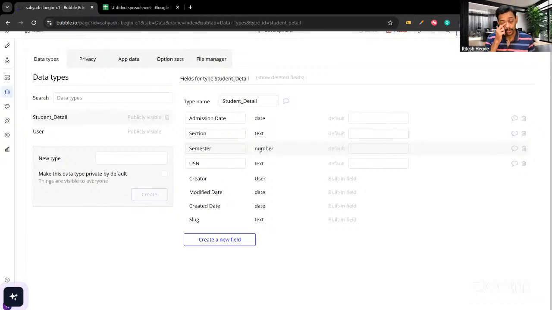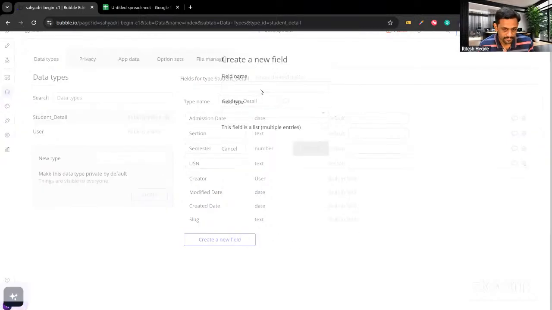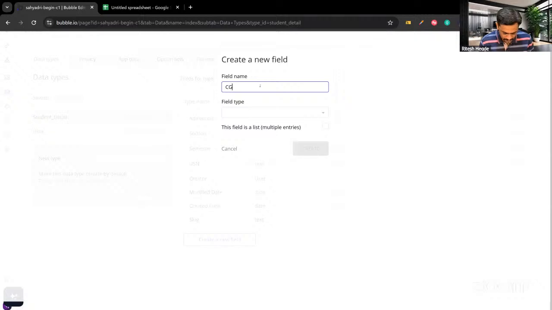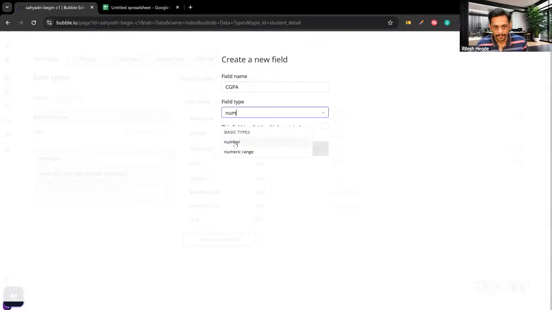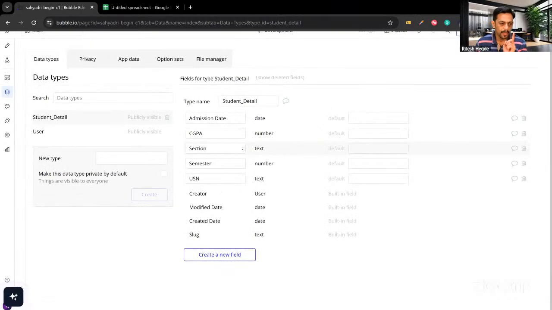CGPA. Okay. I'll create CGPA over here for now, but we'll have to shift it. Okay, I believe this is number. Okay, branch, we will come to it a bit later. Yeah. Anything else that we can add over here for student details?